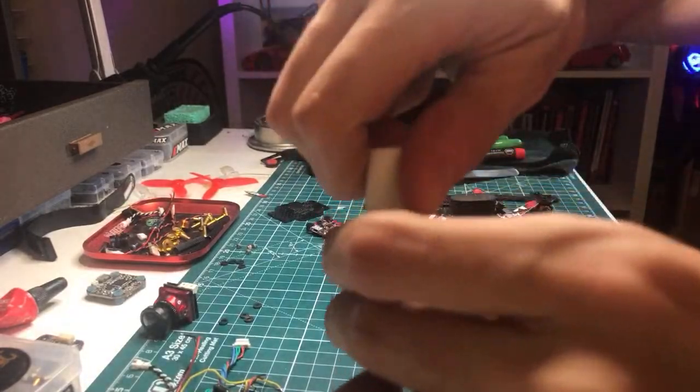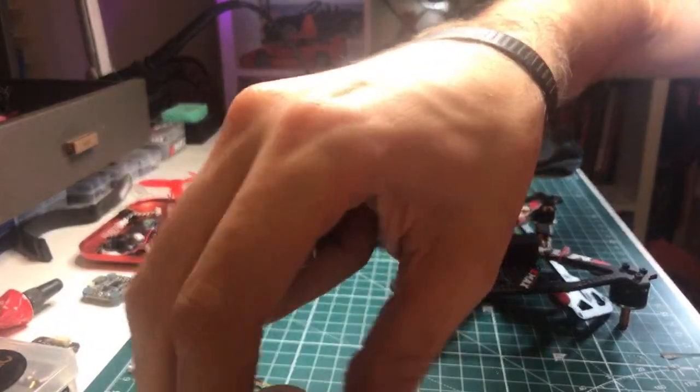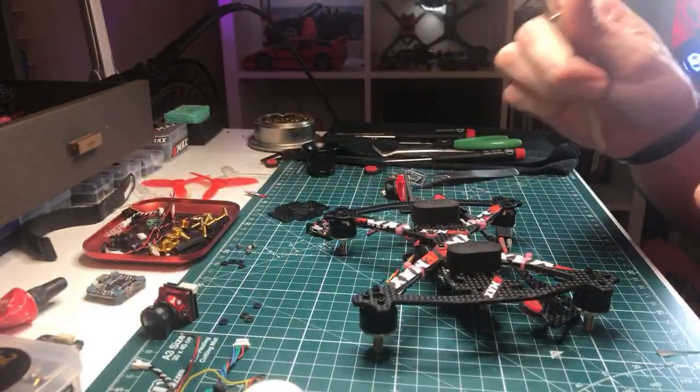That was a close one. Knocked this over while it was opened. So yeah, I don't know, maybe not.